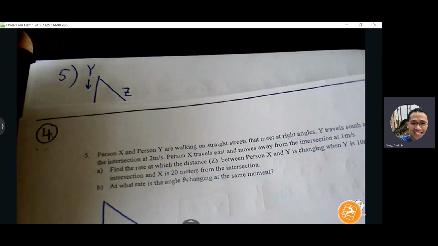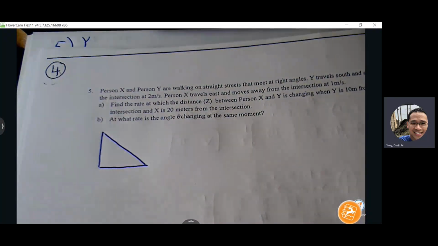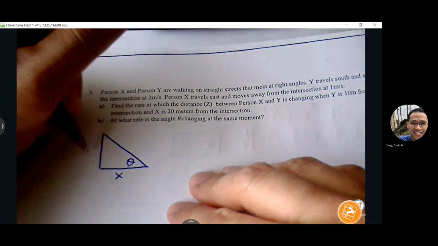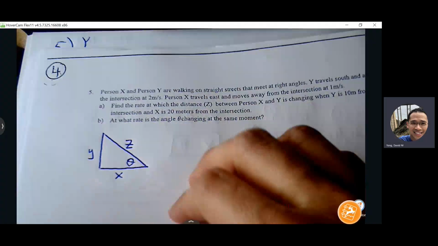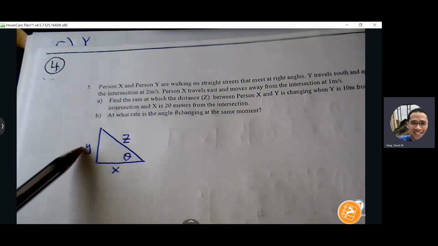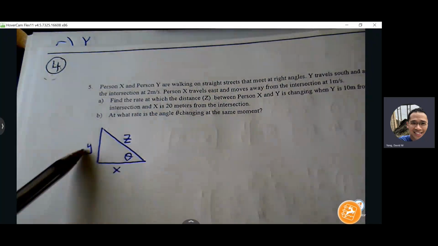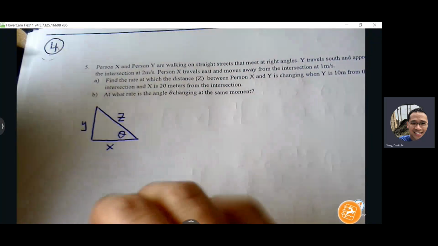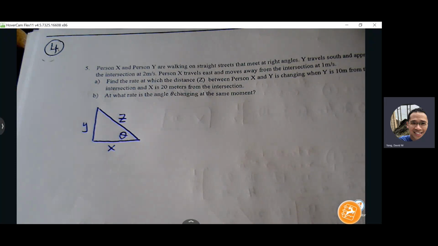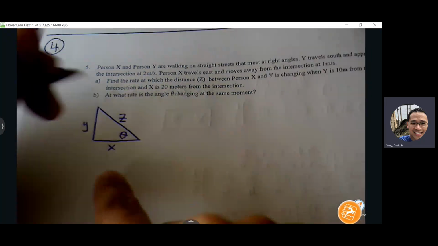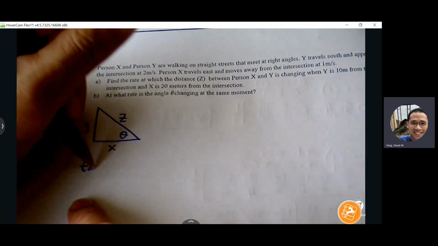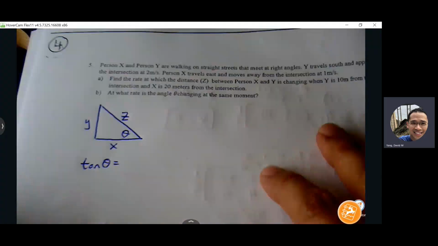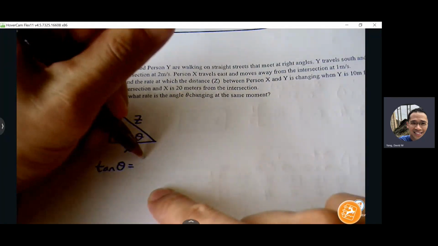Now, there is no constant side, so we can choose anything, either sine, cosine, or tangent. I'm just going to have us go through tangent because that's the way I did it, and because we have original information from dy/dt and dx/dt. Typically, if I see a constant, I'm going to hunt for that constant and use a trig function that has a constant. But here, these are all variables, so I'm stuck with variables on the right side of my equation. So tangent theta is equal to y over x.